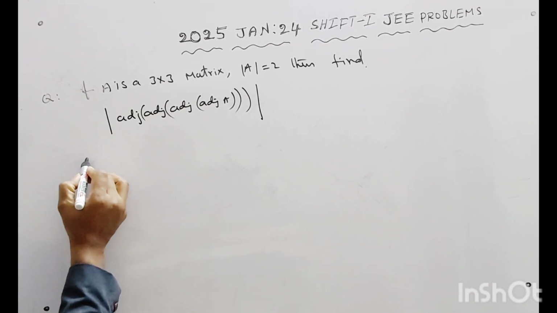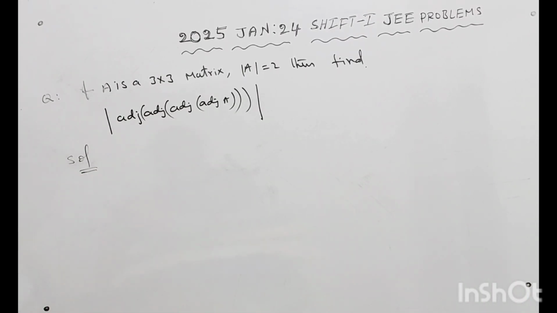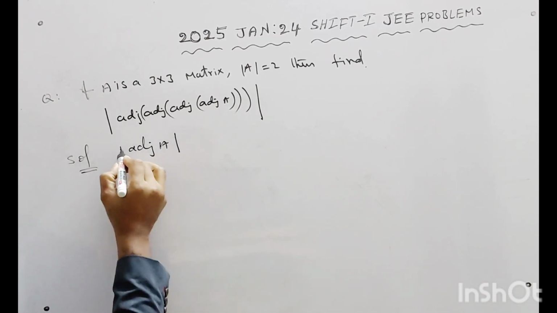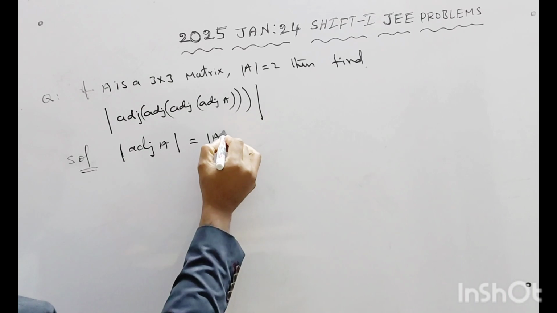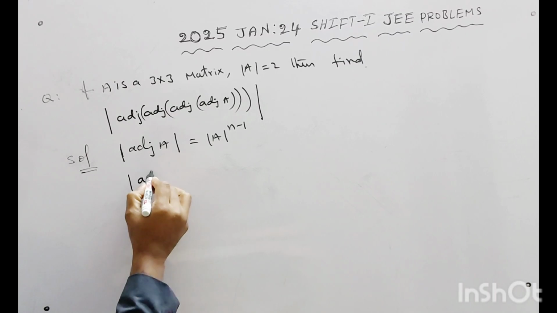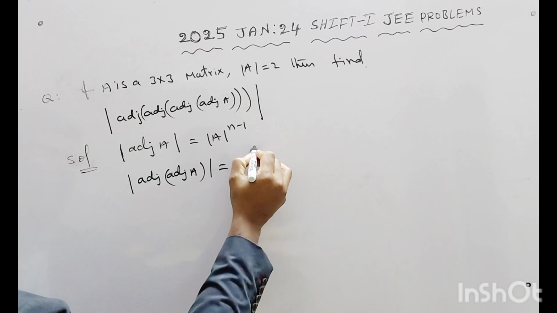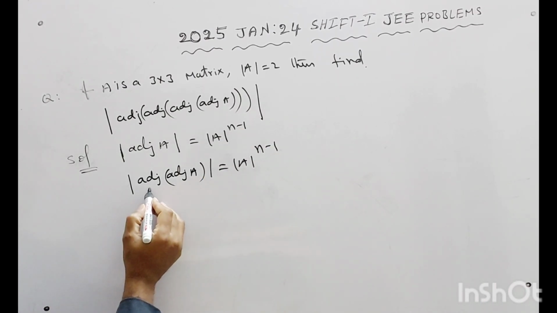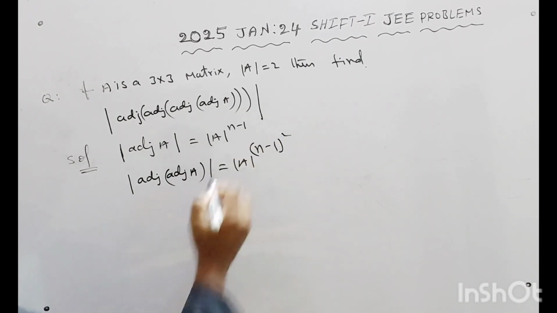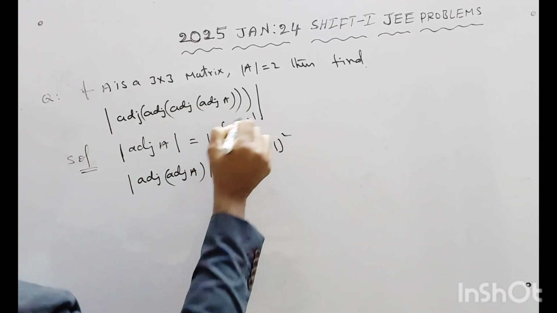Look here students, before going to solve this problem, first of all we need to know one formula. Which formula? Det of adjoint A. The formula will be det A all to the power of n minus 1. So here two adjoints are there under the det, that's why you should write whole square. Under the det here we have only one adjoint A, that's why you should write this all to the power of 1.